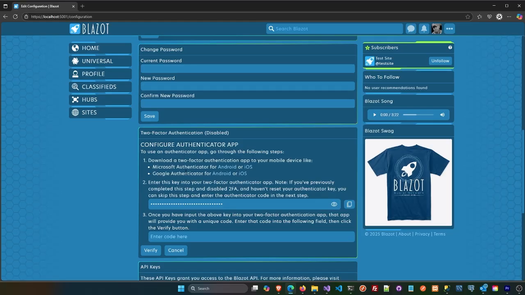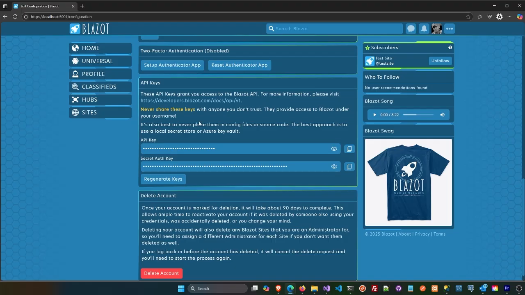Then you put that code in, and then it's like, okay, yep, we can confirm you are who you say you are because you have that information, and then you get logged in. And like I said, if you lose this app, you can't pass that step. So you will have to enter one of those override codes to let you in. And then at that point, you can either disable this or reset it with a new app or whatever. You would have to go through that process here.